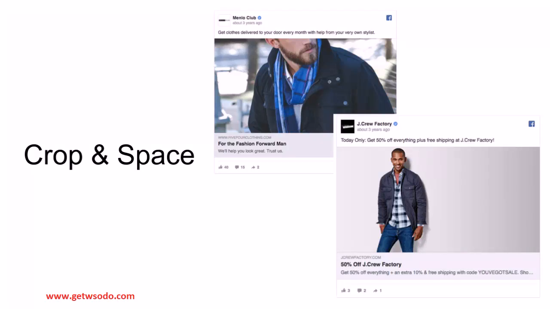So don't create more stress for the person looking at the ad than needs to be. Make it as easy on the eye as possible. So the J. Crew example on the right hand side, the reason I love this is because they've used the space so well here. They haven't gone full in on this guy with his jacket and his shirt and jeans and showing the absolute detail, but they're helping it to pop out of the newsfeed just by using the empty space. So a big empty space in the newsfeed with someone right in the middle.